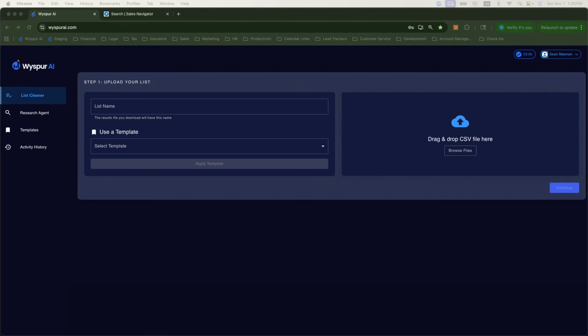The foundation of an effective sales campaign that actually drives real outcomes is building a list of hand-picked prospects. And our platform allows you to leverage AI to analyze, clean, and enrich prospect lists in the same way that you would do manually. So we've created Wyspur AI to help us do the same type of list cleaning and research that we've done for our own agency that's generated millions of dollars in revenue, where normally we had a team of researchers doing a lot of manual effort. Now everything is automated and is taken care of in a matter of seconds or minutes with our platform.